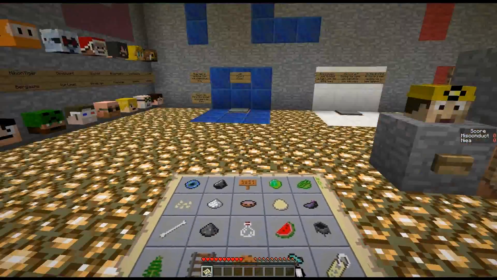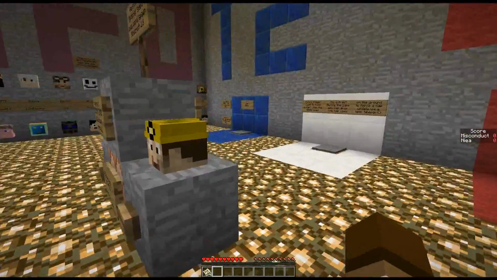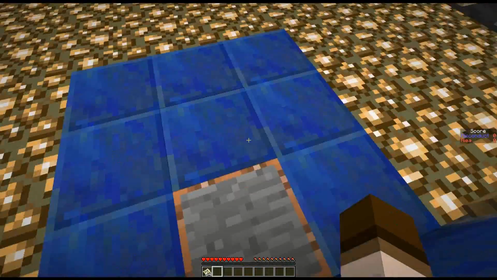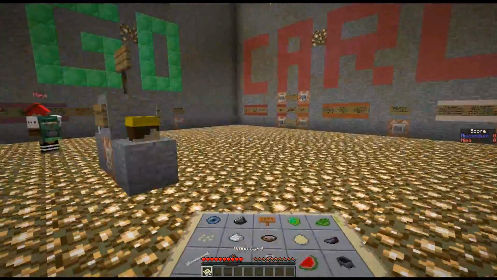Okay, so there's team one and team two. Obviously, I'm going red. So I'm going to jump on here. Oh, yeah, okay. So I'm team one. It shot something at me. I don't know what that was. Hello? Hello? Oh. It's giving more cards.